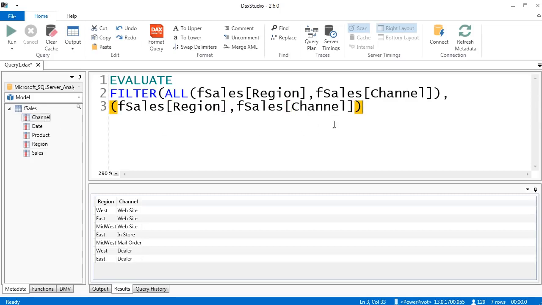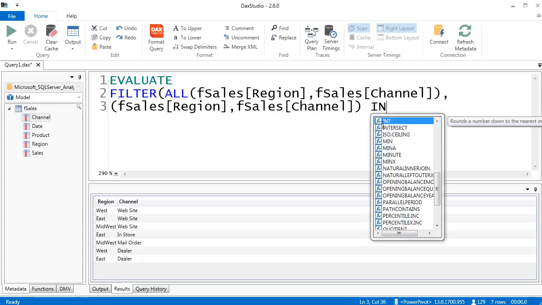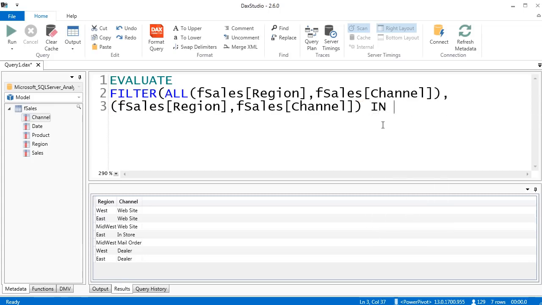So that's the 2 columns for IN, space, IN, space. Now we have to use curly brackets. And since we have 2 conditions on 2 columns, we're going to use row constructor syntax here. Open parentheses. And now we can, in double quotes, do West, in double quotes.